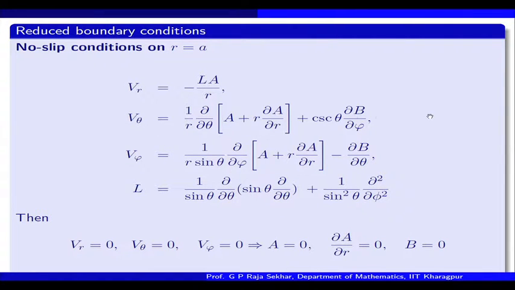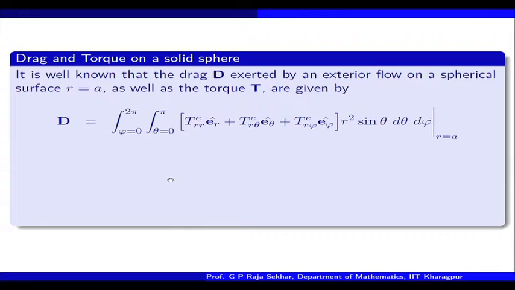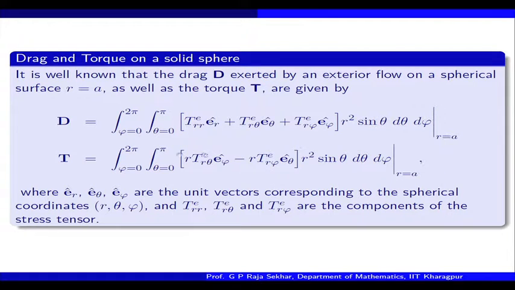Similarly, you make this equal to 0. So, this indicates this is 0 and this is 0, and the same inference will come from these two. This also can be obtained with some simple arguments, because A is an independent biharmonic and B is an independent harmonic. Therefore, when these are 0, you have to make the individual quantities 0, and those give you the corresponding inference. So, this representation is very much useful for spherical geometries, and one can use this and solve flow past a sphere very easily. Before we do that, I give you an additional advantage of this representation. For flow past a sphere, we discussed that drag can be obtained by integrating the stresses.